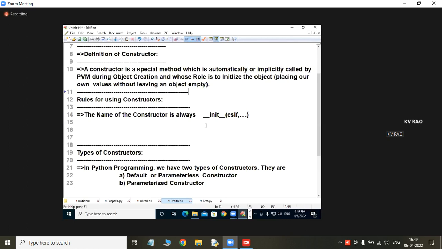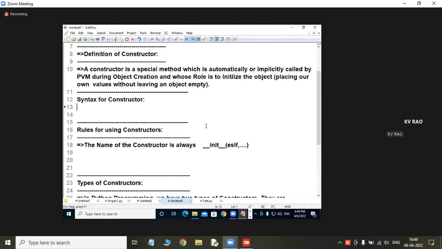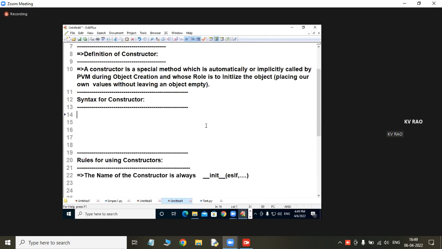And before that, I would like to say one more thing, because instead of writing in separate places, I will discuss here only. Syntax for constructor. Tell me the syntax for constructor here. Okay, DEF, yes, self I need to take.